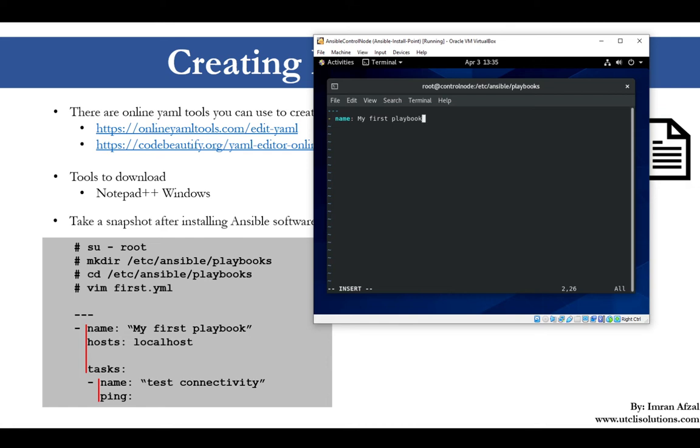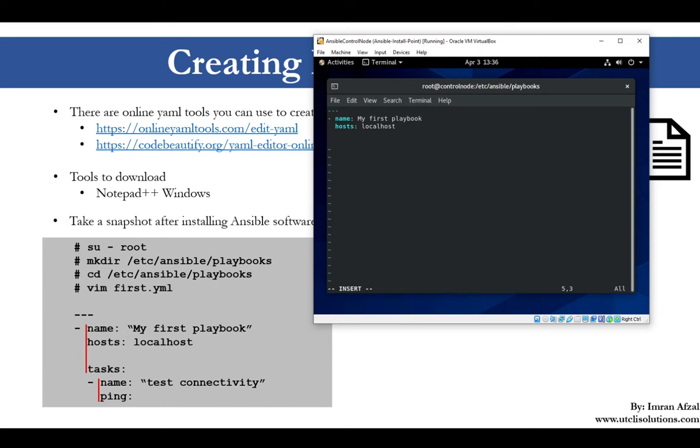Now when you hit enter, you're going to notice one cool thing about using the Vim editor: it will bring you right below where it should be, and that is under the name. And right here, you define the host where you want to run this YAML file against, and we'll run it against the localhost. Now, when you hit enter, it'll bring you back to the host. We could leave an empty line to make it look more neat and organized.